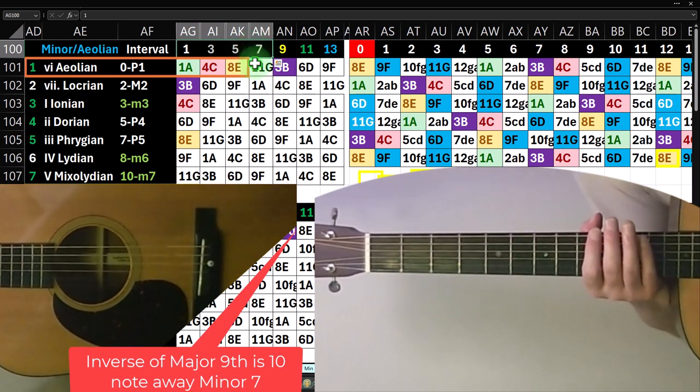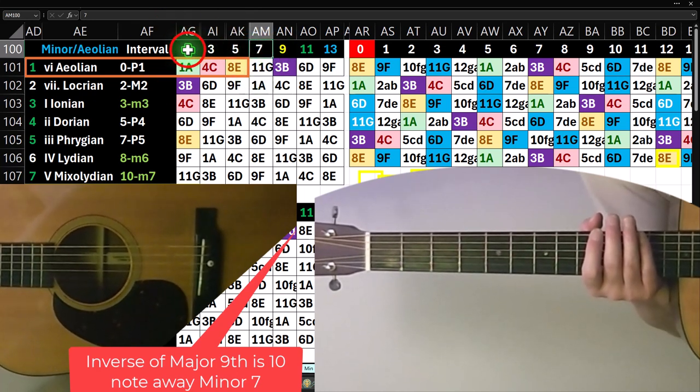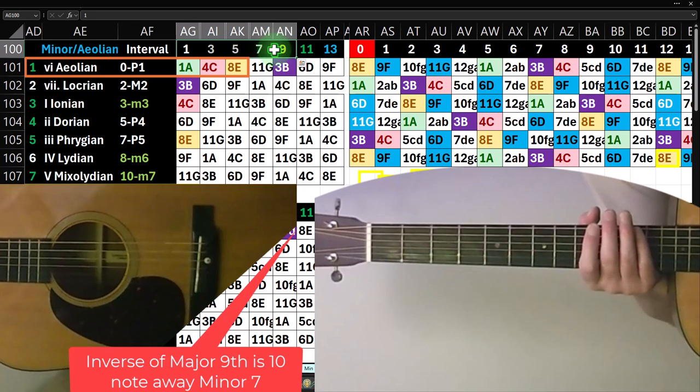So remember that you don't technically have to do that. Like, I might drop the 7. So if I do that, technically, if I say I'm just going to add a 9, then yeah, that's basically what it would be. It would be all these notes, and then I'm going to add a 9 to it. But in practice, of course, we can drop notes.